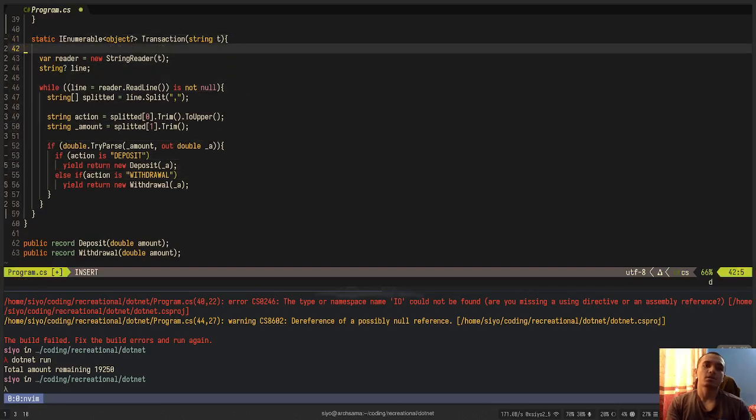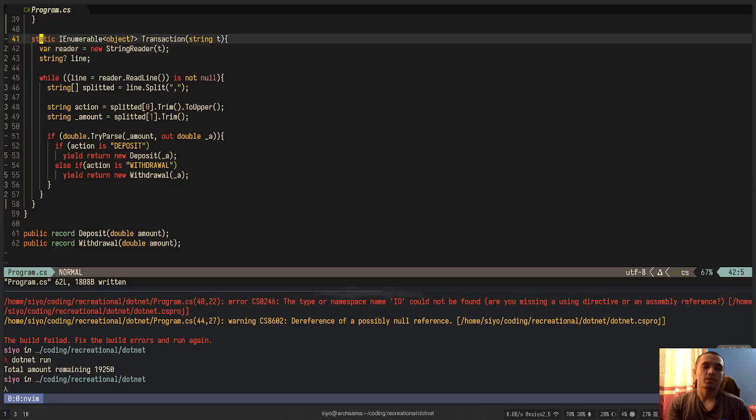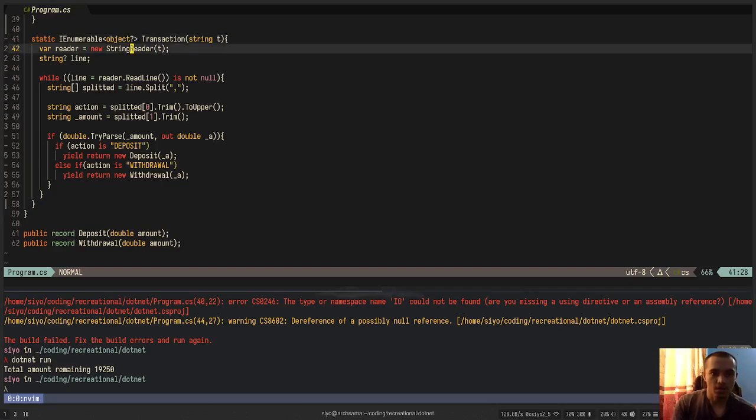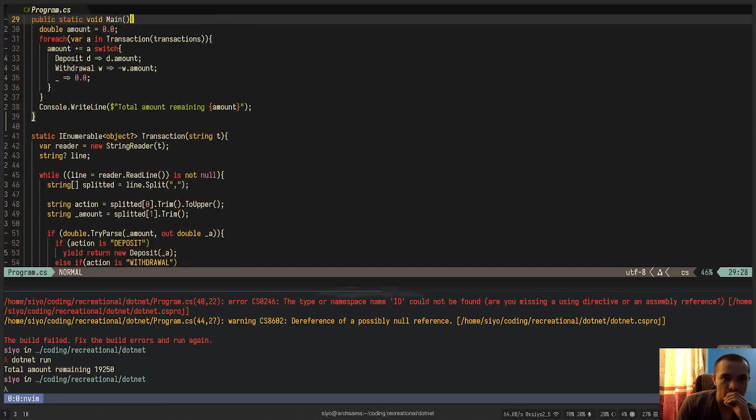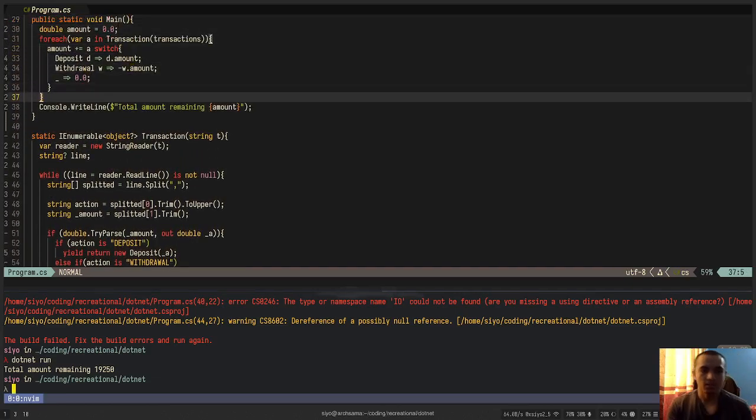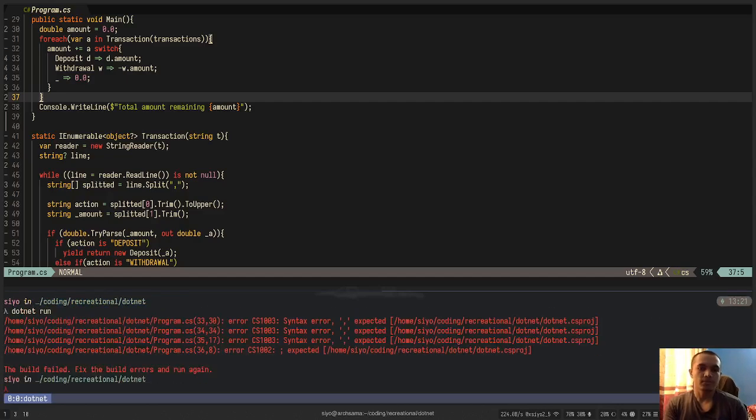We can return anything, and to signify that we use object, and for nullability we use the question mark. Okay, that makes sense. And now is this okay? Okay, I think this should work.